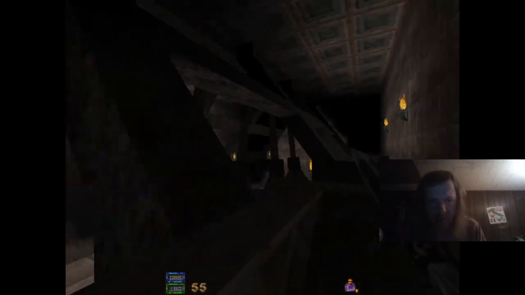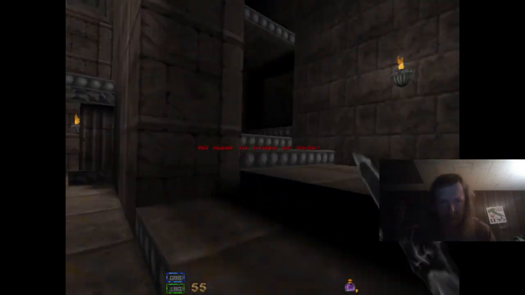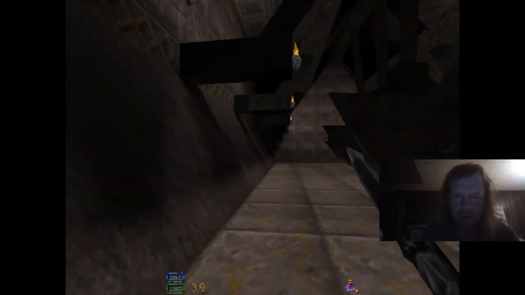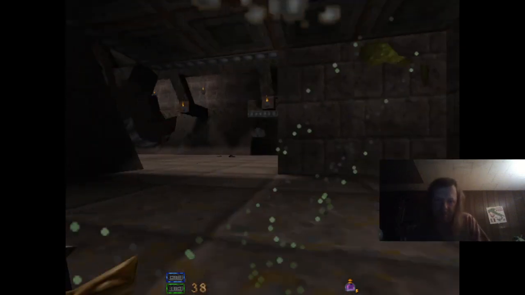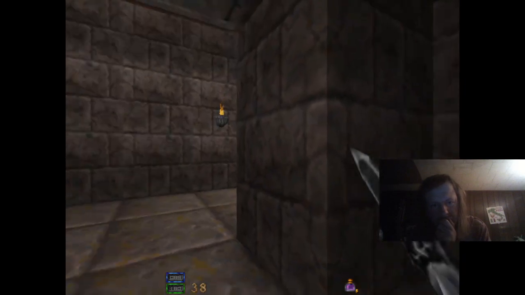What's shooting me? Oh, there's one over there. Okay. Haha. Jump. Okay. You can throw me all you want to, dude. I know you're kryptonite. I can beat you. Okay. Haha. Got him again. Okay. So we've beaten all the evil skull wizards, so that's good.